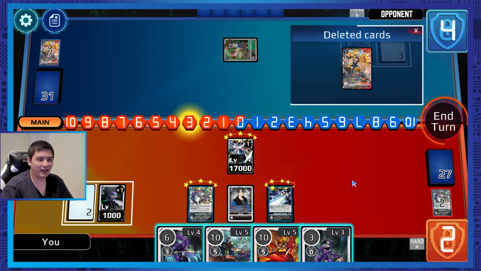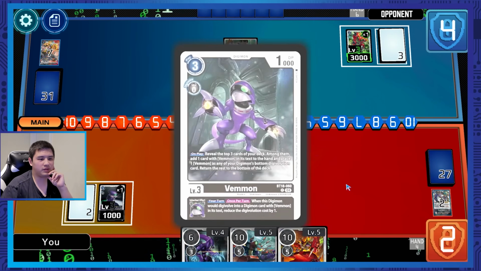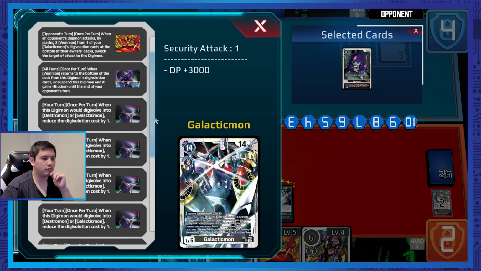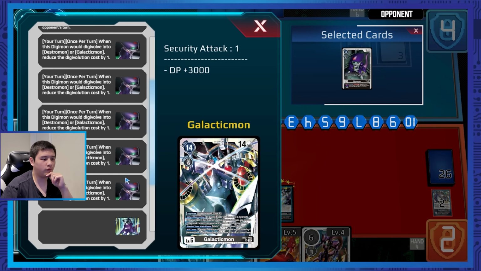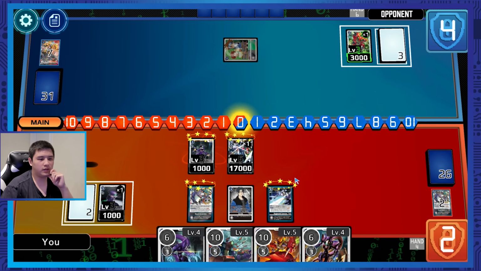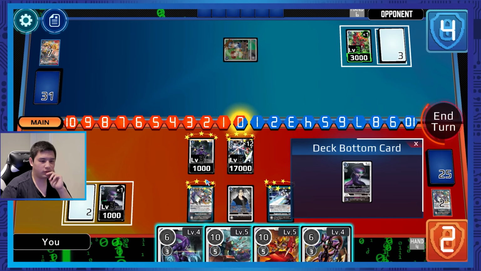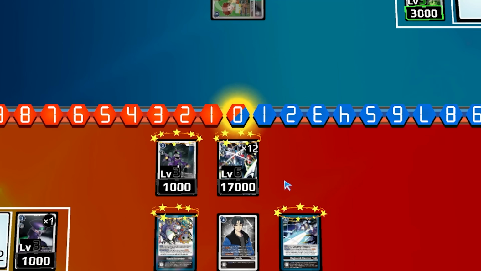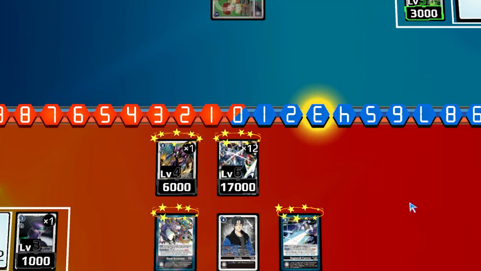Oh my goodness. Okay. Now, what do we want to do here? That's the question. I probably just drop this Vemmon. Search. Do I want to grab a Snatch? I think I need a Snatch here. What do we want to tuck under? We got 1, 2, 3, 4, 5. Let's tuck it. Yeah, we'll tuck it under this Galactic here for now. And we'll Digivolve into this. Oh no, we should have tucked it underneath there. Because then we could have passed them the 2 memory instead of 3.